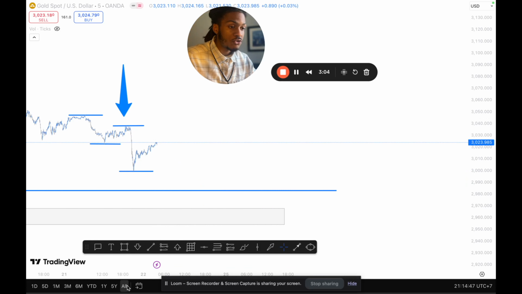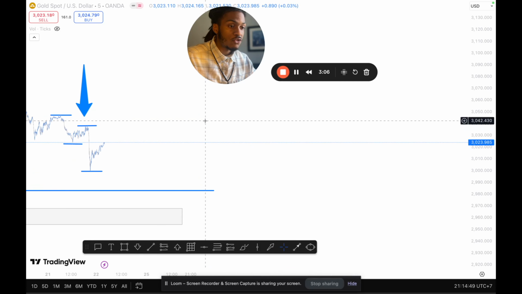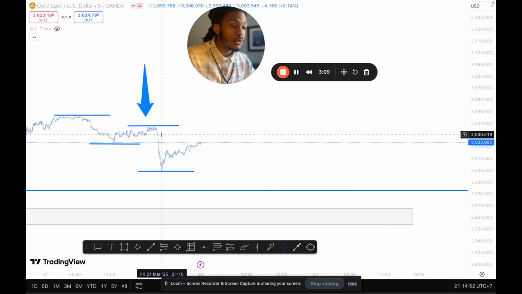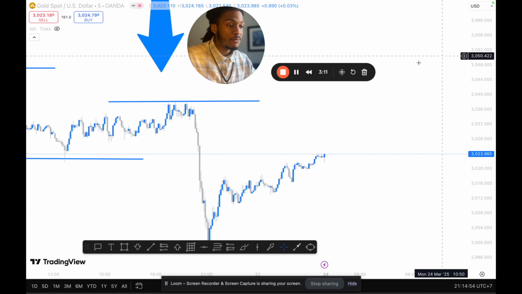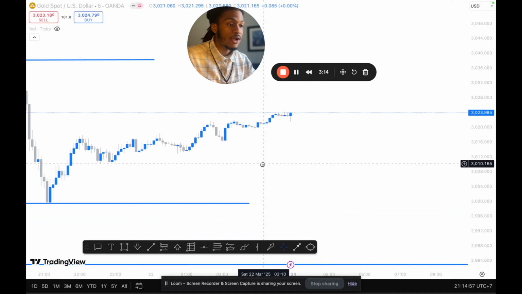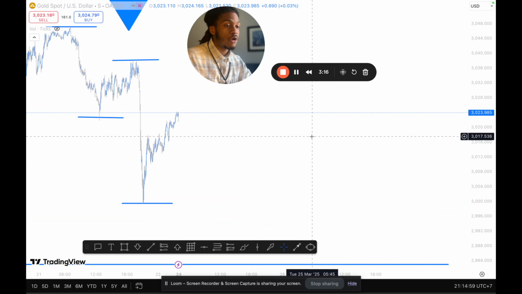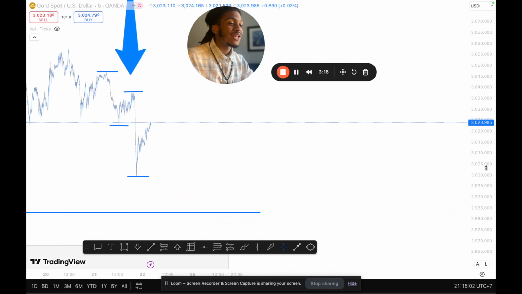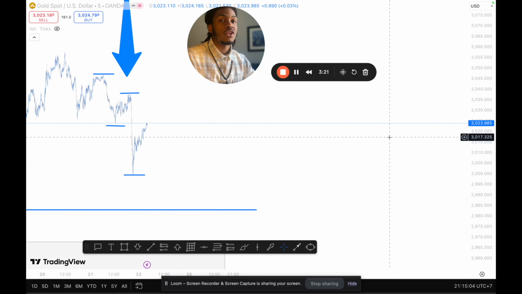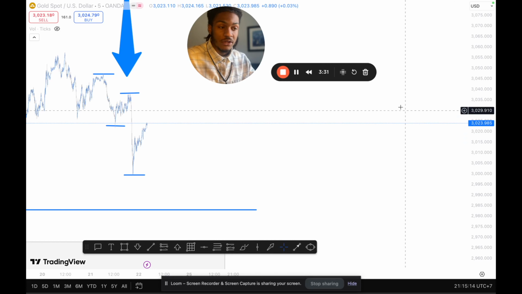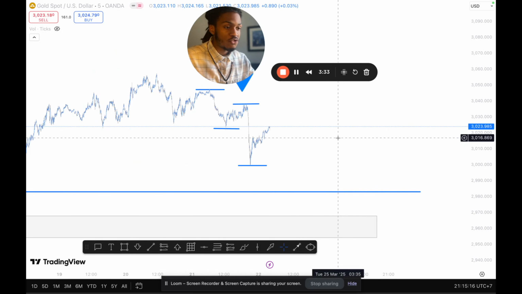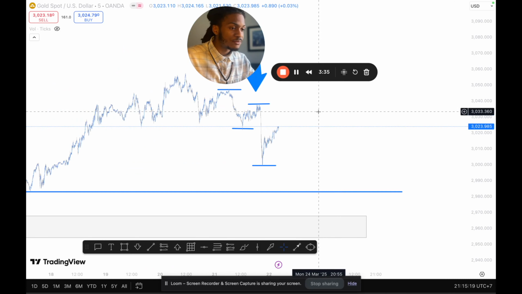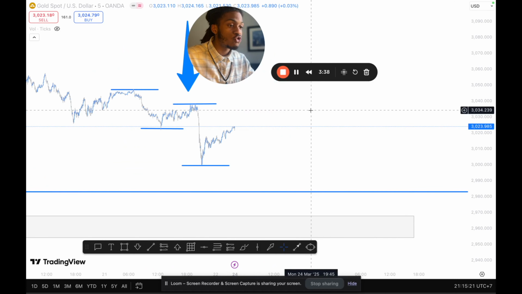Like I said, I zoom all the way out to see the most relevant pieces of structure. Because if I zoomed all the way in on the 5-minute, I might think this is the trend, and this is a bullish trend, but if I zoom out, it's bearish. So zooming out allows you to see the most relevant structures and highs and lows that form the trend. It allows you to see the strongest pieces of market structure that form the trend, and that's relevant. After you do that, you want to zoom in now.